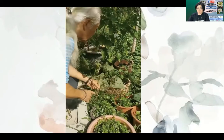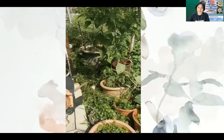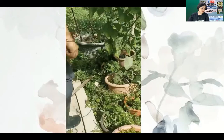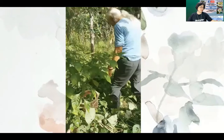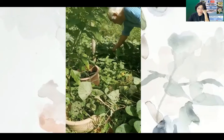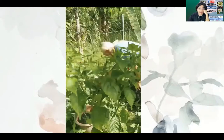And then you can continue harvesting sweet potato leaves. We have four species of potatoes. And here we have white morning glory. They just grow wild. Other, you see another species of banana here, growing wild. So we let them grow wild.